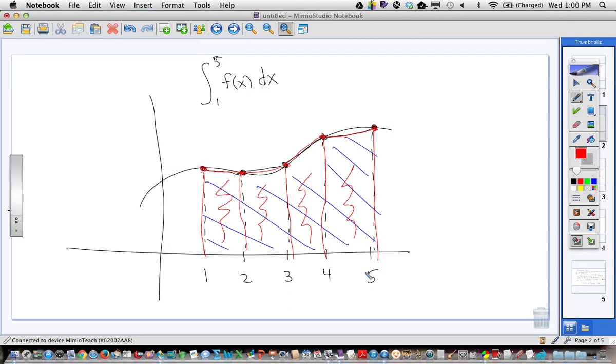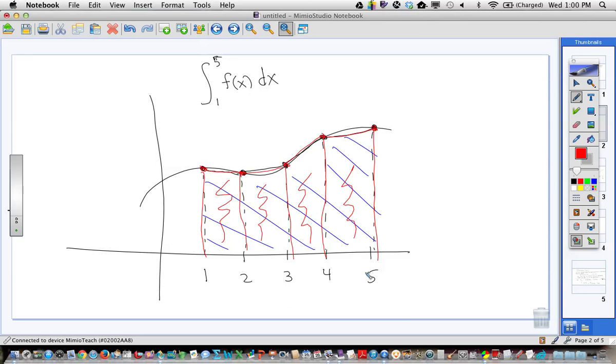And what would be better than these 4 trapezoids? 5 trapezoids, 100 trapezoids, 1,000 trapezoids, right? We've done that. We talked about that. And so you can kind of see, just like 2 points really close together would be a good approximation of slope. What would be better? Make the points closer and closer and closer. So that's what's going on here.